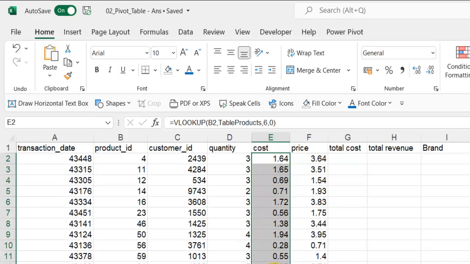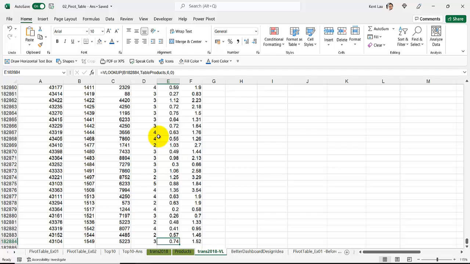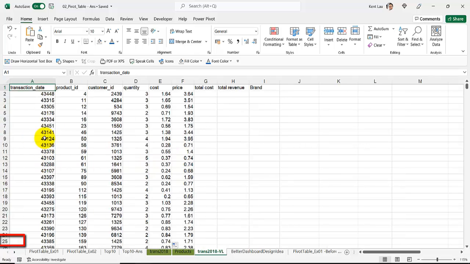Now notice that it takes a while to fill it, and the VLookup actually fills up many rows. It depends on the size of your file. And you have to do it for many other columns.